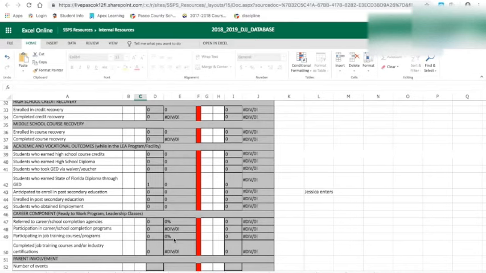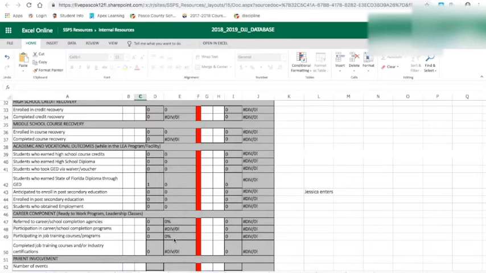If you have students who have earned the state of Florida diploma through the GED, meaning that they took the GED at James Irvin Adult Education Center, at Marchman Technical Adult Education Center, that's where you would want to reflect that the student earned the GED through that program on line 42.